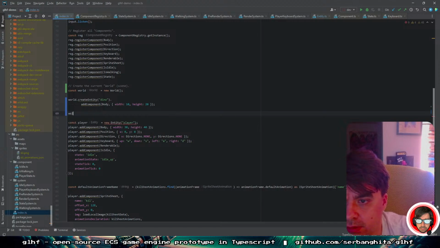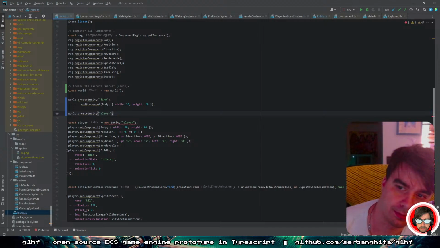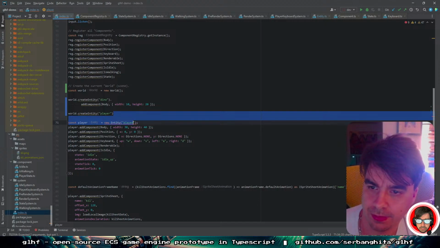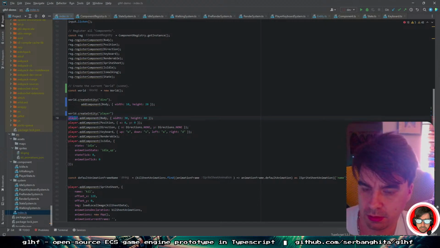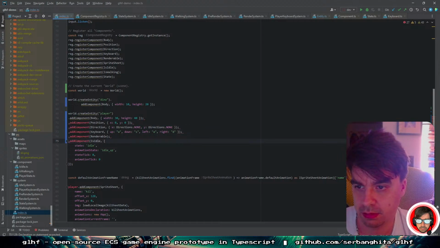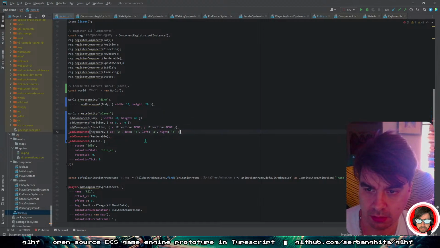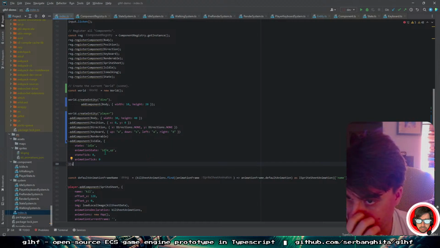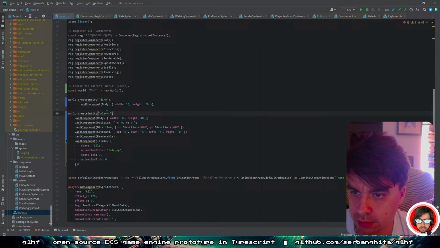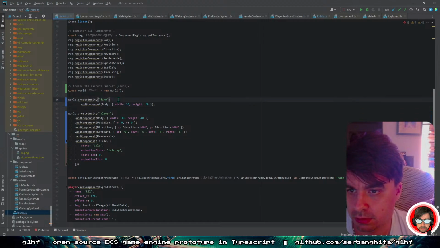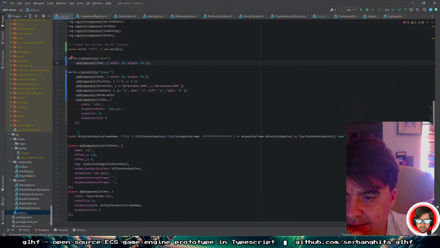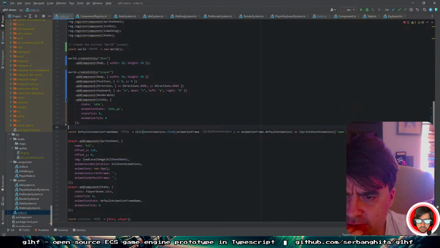Then world create entity layer. Okay, add component. And then default animation frame.